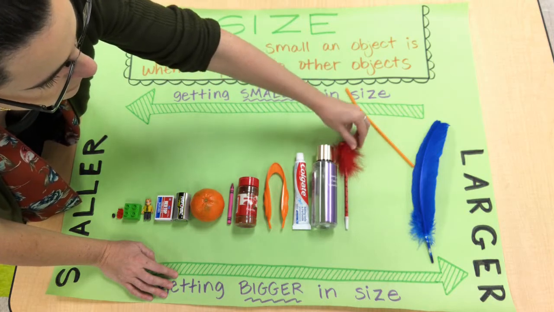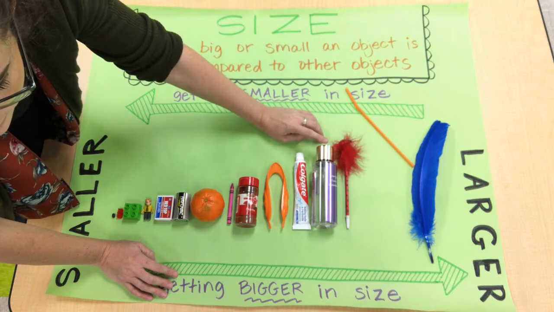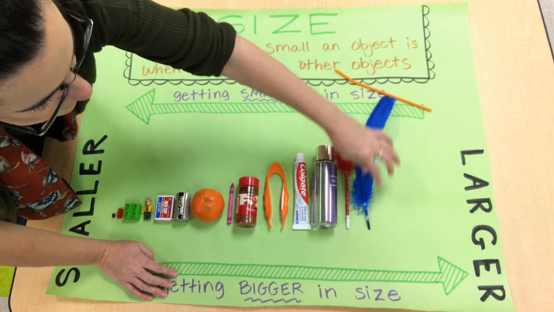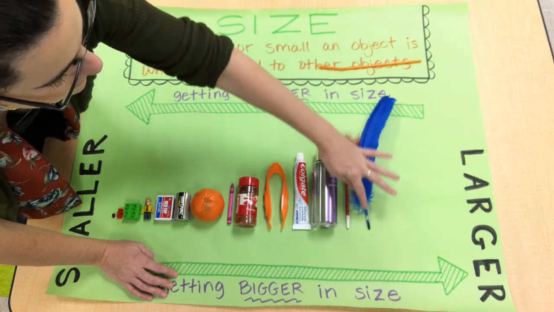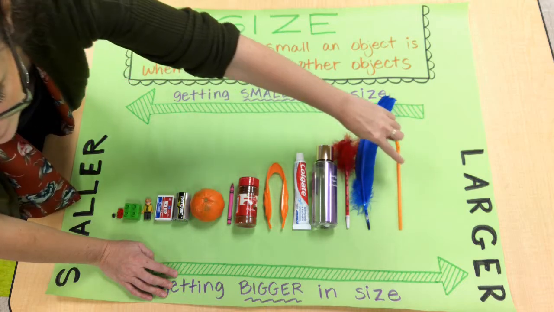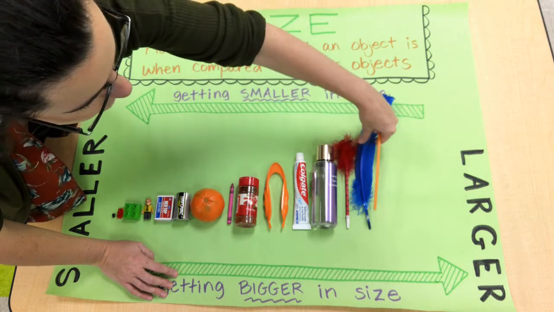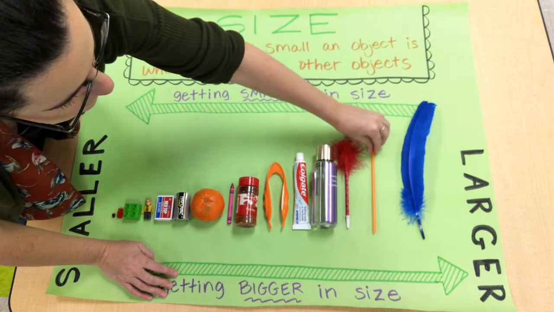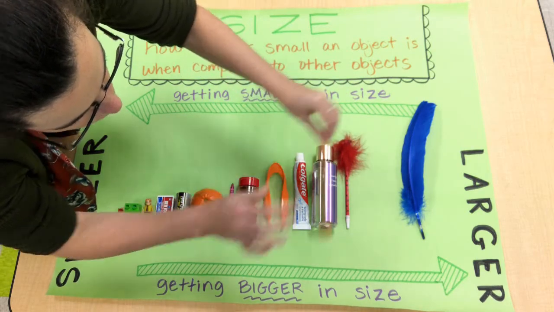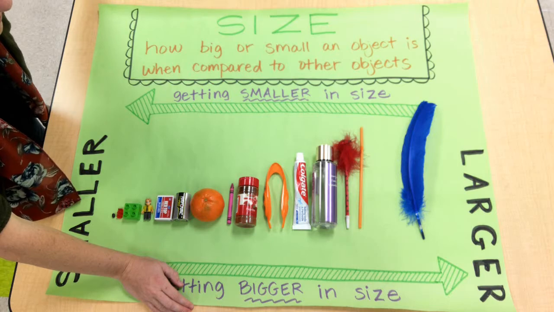My pen is larger or taller than my bottle of perfume. Let me just grab my feather right here, kind of line that up at the bottom, and that's definitely taller than my fluffy ladybug pen, but my straw is shorter or smaller than my feather so I'm going to move that right there. Now that kind of depends on how stretched out or how scrunched up my straw is, but either way it's definitely bigger than my ladybug pen.